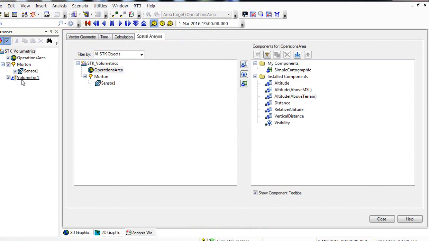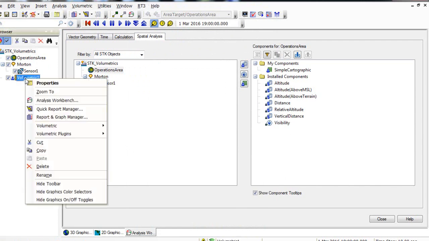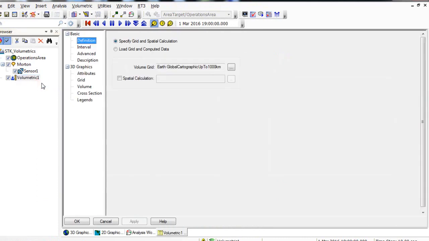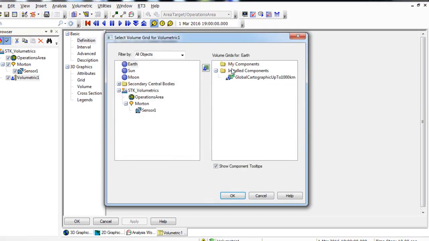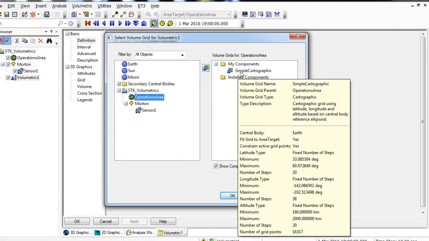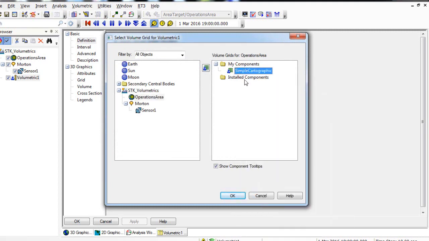In the Object Browser, right-click on your volumetric object and select Properties. We're going to view the simple cartographic volume grid to give you an idea of what you just built. So click the ellipsis button to the right of Volume Grid. In the Objects list, select Operations Area, and on the right, in the Volume Grids for Operation Area, select Simple Cartographic, and then click OK.